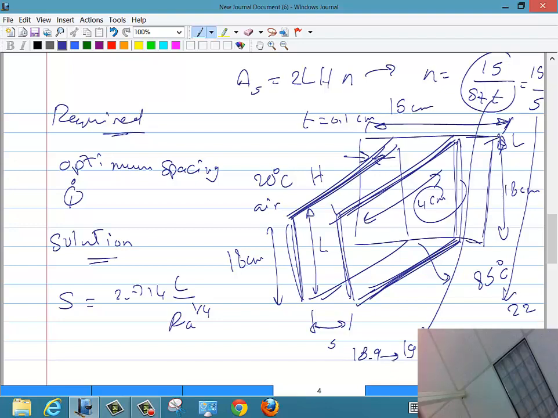Now, you are the actual engineer supposed to make this thing cool down. What are you going to do? The last one, you have to squeeze it so that you can fit 19, right? Are you going to go for 22? No. Because you realize that if you add more, you will end up squeezing them tighter, and then the Nusselt number will drop. The heat transfer will not be as good. And you know that that's the optimum Nusselt number that we need to be very close to, to maximize our heat transfer.